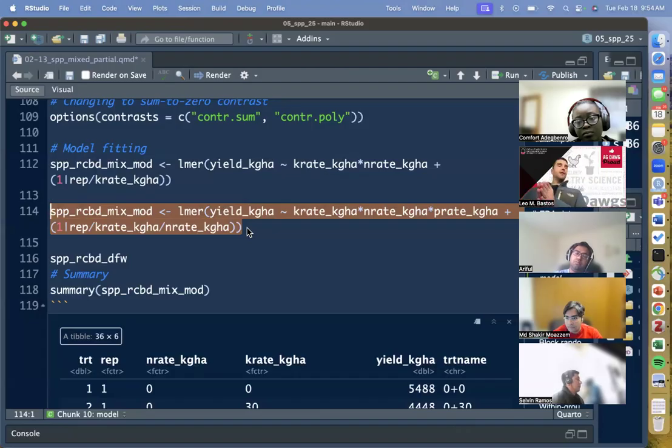I think that's the extent I want to go into in that direction. But the main difference between that and a split plot is that all the factors in a split plot can be randomized. And they are randomized, right? We randomize nitrogen, we randomize potassium. So that's the main difference there, being able to randomize or not.